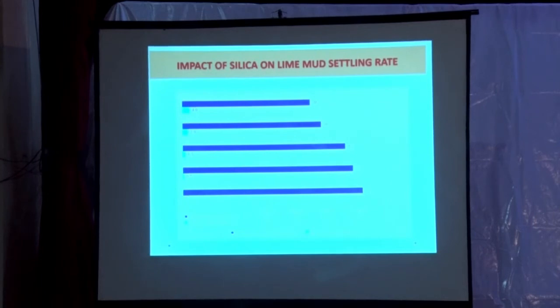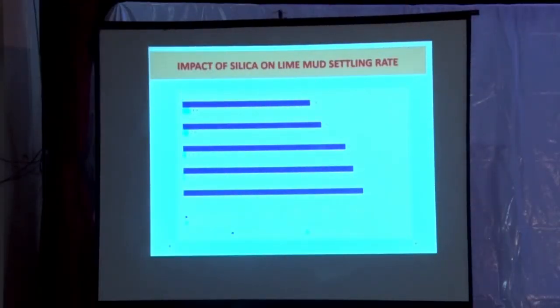What is the impact? If there is no silica, you can say that 98% conversion can take place, and you can get a very high purity lime. But once it goes to 0.5, there is a 5% reduction in purity, and you get a lime that has 93% purity. When it goes from 1.3 to 0.94, which we got, at 4% silica content the lime purity has gone to 70%. You get 30% less pure lime if your lime mud contains 4% silica.